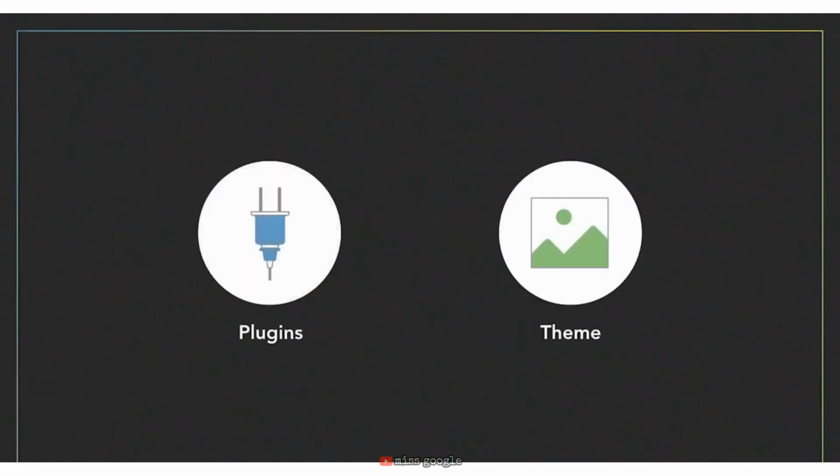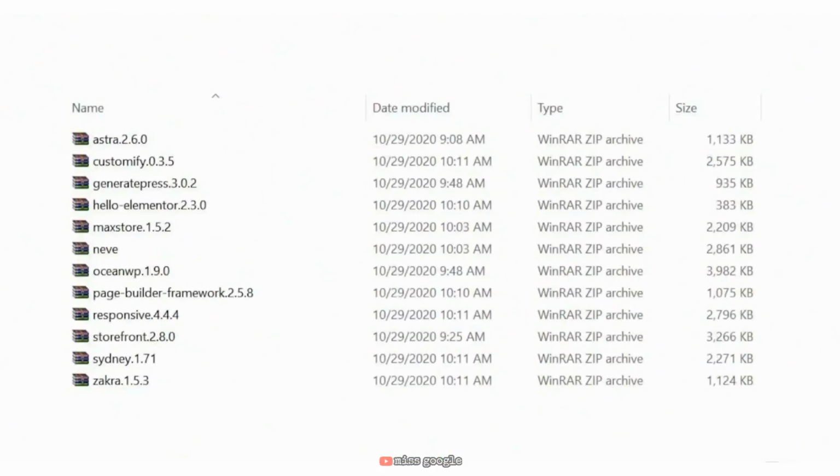So if you have a theme that's really slow, no amount of plugins will be able to speed up your site. WordPress with a theme is a baseline, which you can't get away from. When you start considering themes, you want to consider the number of files it has to process, as well as any assets that the theme has to load. Some themes have a lot of template parts with conditional logic that WordPress has to process. And other themes have images or large style sheets that they automatically include.